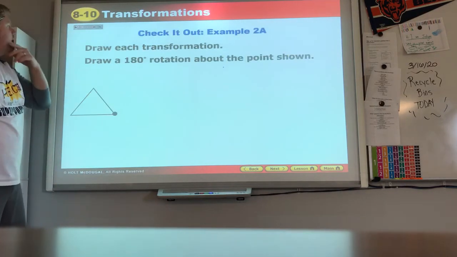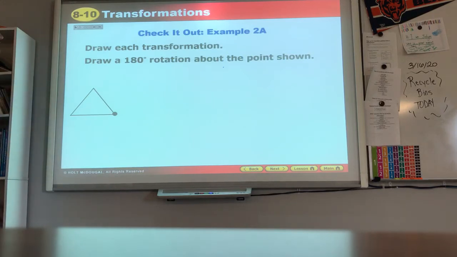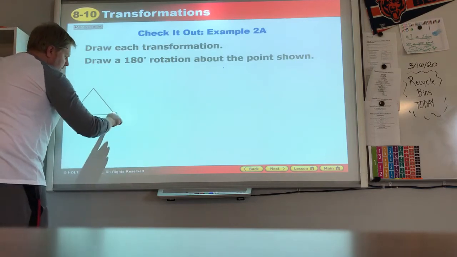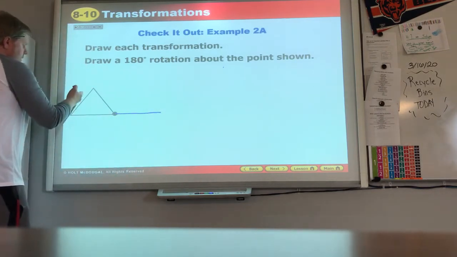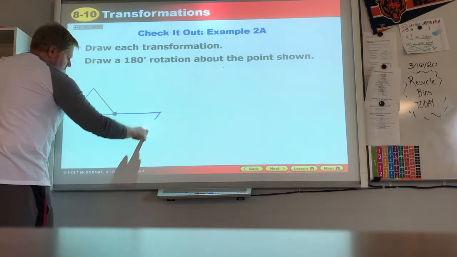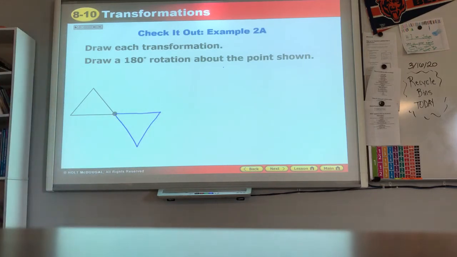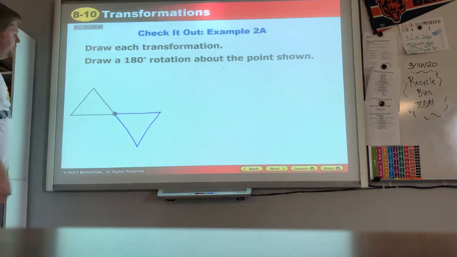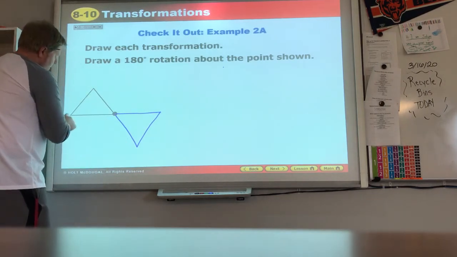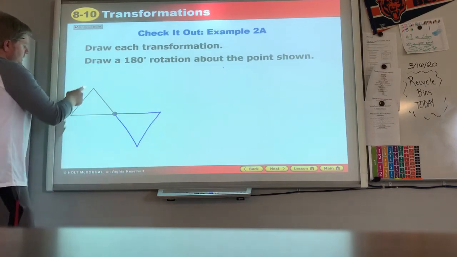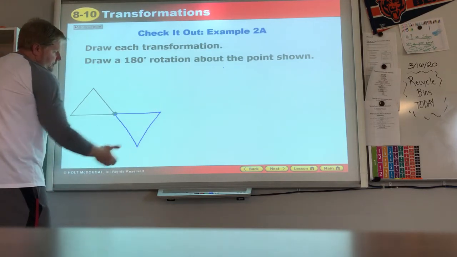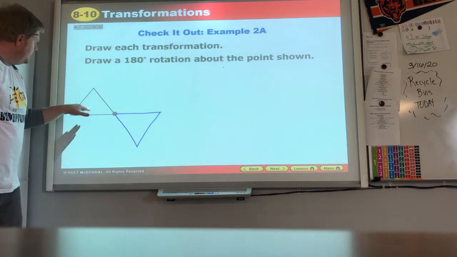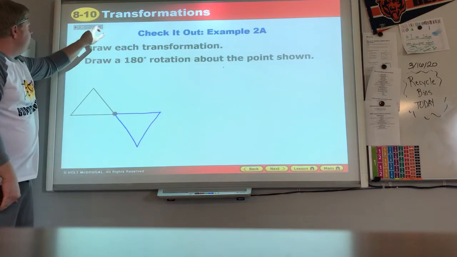All right? Draw each transformation 180 degree rotation. So I think about this line, 90, 180. All right, so this line comes in here and has to come to a point, and then the next one is there. Think about these lines moving 180 degrees. Each one should make a straight line. Do you see how that's a straight line? Do you see how that's a straight line? This one's not touching anything, but it'll connect those two straight lines. Because I took that all the way 180 degrees, so it makes a straight line. All the way 180, so it makes a straight line.